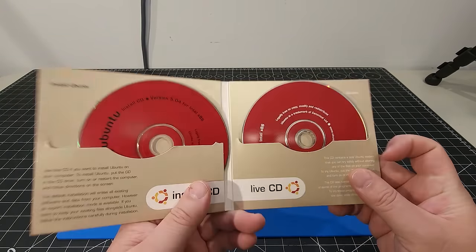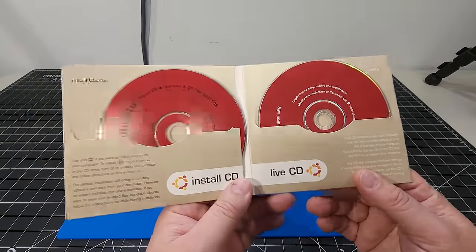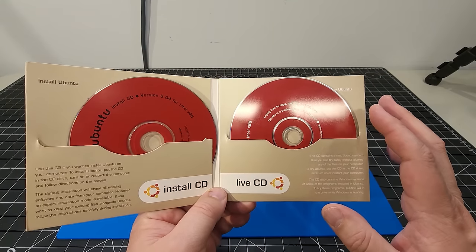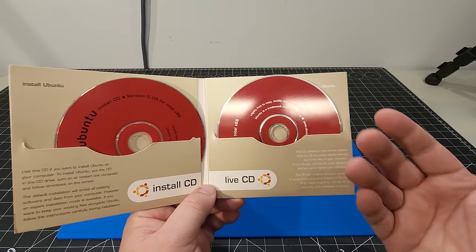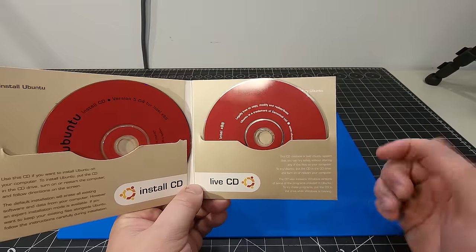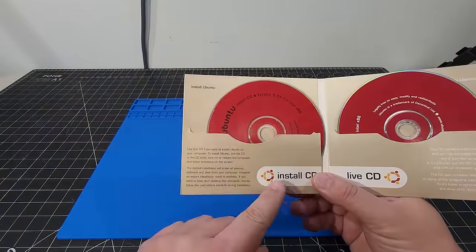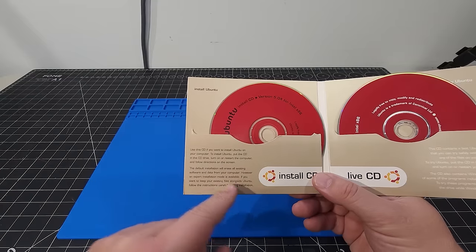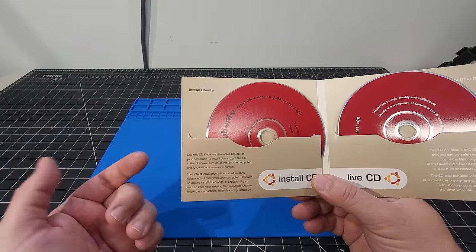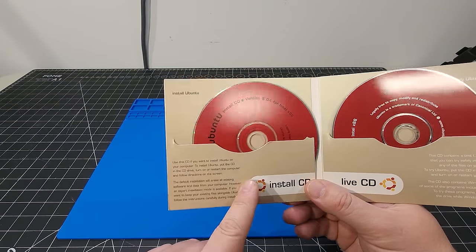I think it's great. So we'll open it up here and we have two beautiful CDs. It says, here's the install CD and here's a live CD. I didn't have much experience with live CDs outside of Knoppix that I had used in a few videos, just because I was encouraged, during my e-waste testing videos, to throw an operating system in to make sure it becomes stable. So for the install CD, that's what we're going to be using today: use this CD if you want to install Ubuntu on your computer. To install Ubuntu, put the CD in the CD-ROM drive, turn it on or restart the computer, and follow the directions on the screen. So we're definitely going to be doing that.